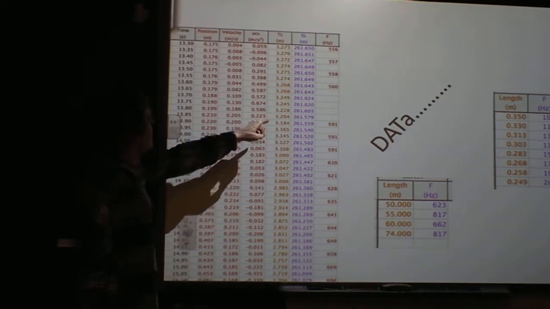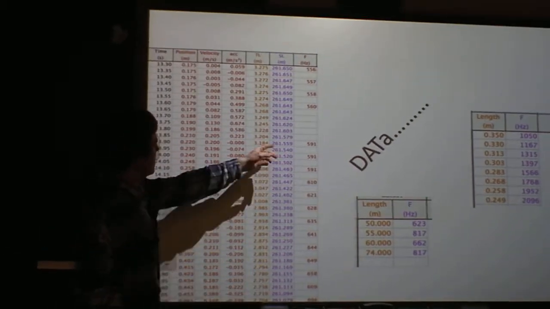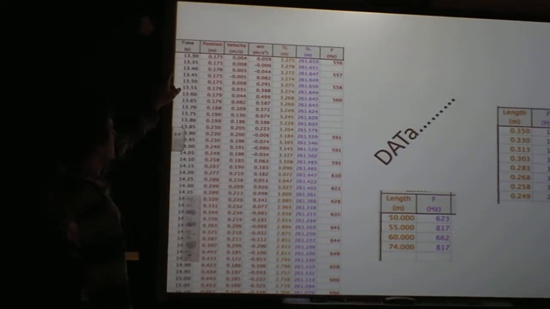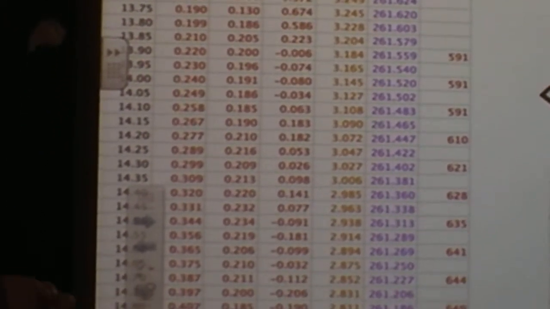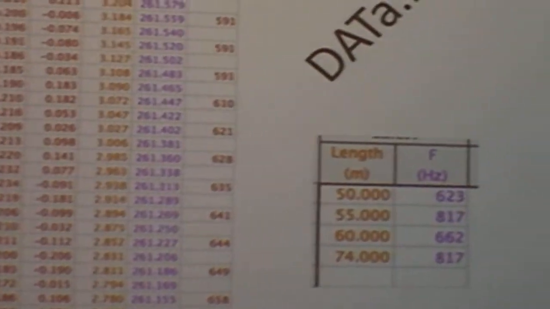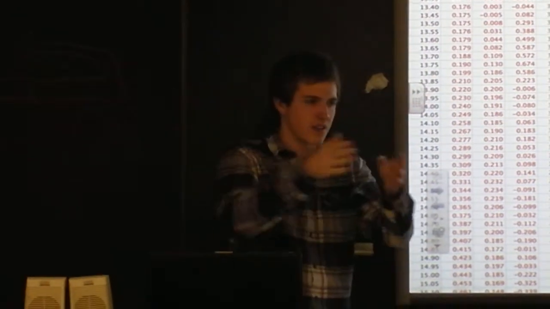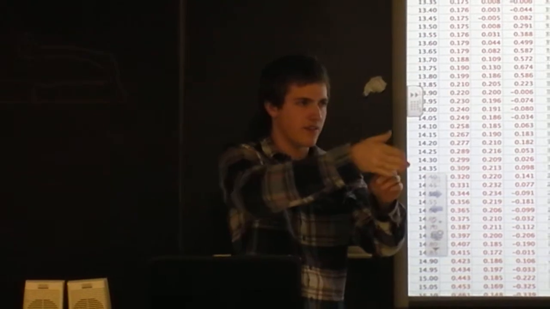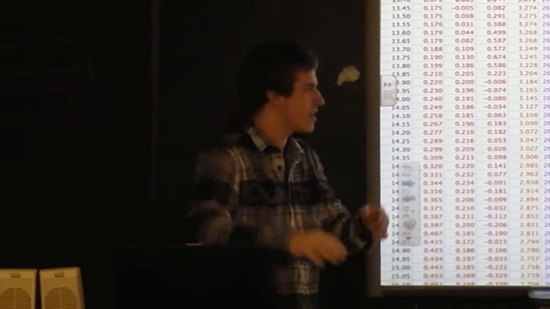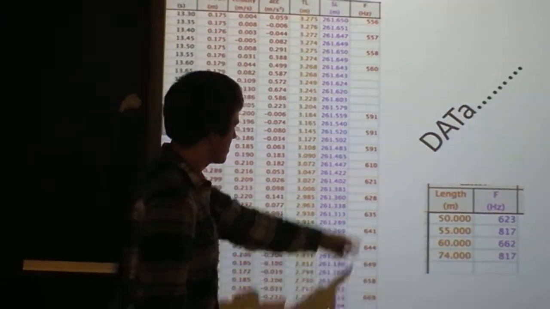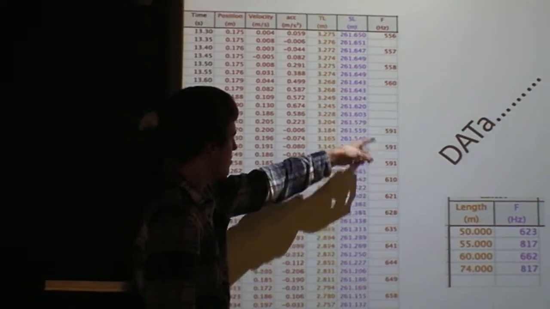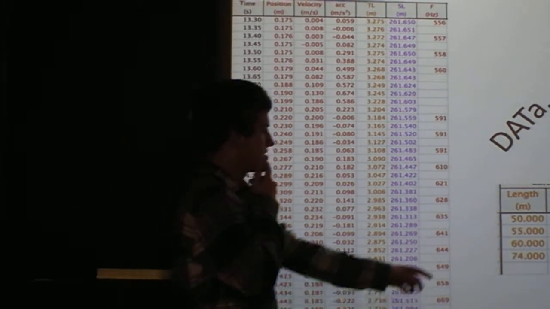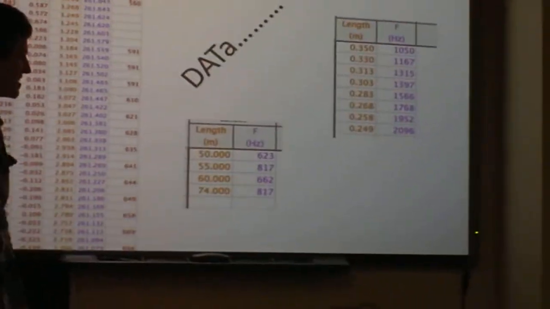So that's the trombone thing. This is the slide length. It was hard to match it up because I had to start the graph in here and then I had to start recording with the microphone on a different program because I couldn't figure out how to do that all in Logger Pro. I had to find where the distance started to change and match it with where the pitch started to change in the recording.